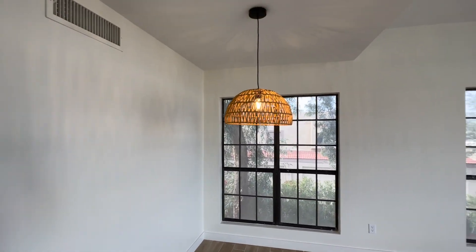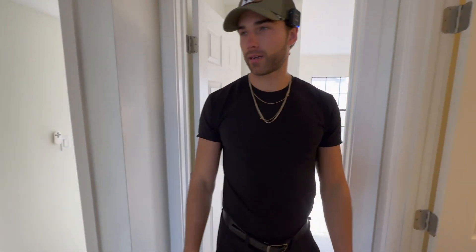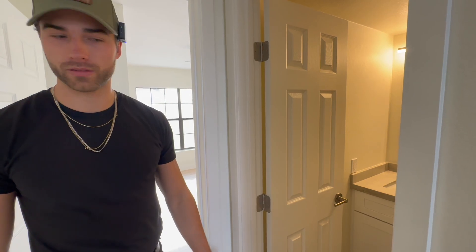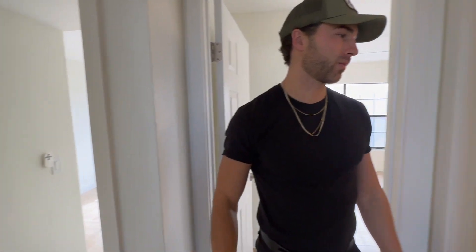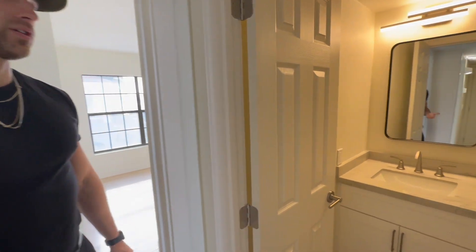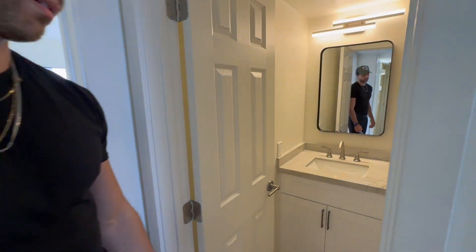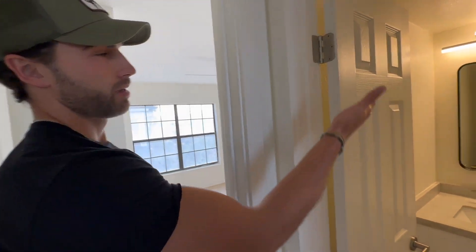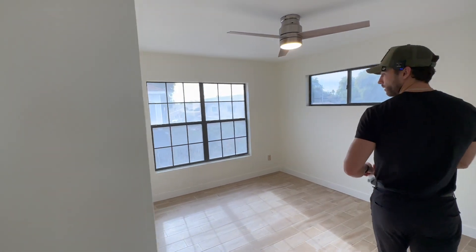We have a cheap little Wayfair dining light. I did get all new doors — I probably could have left the single-panel doors in here but there were only four of them in the entire unit, so it made sense to replace them all. In the bathroom here we went brushed nickel once again, new toilets — new toilets always look a little cleaner. The bathroom's pretty standard; we went with a new light fixture in here as well.